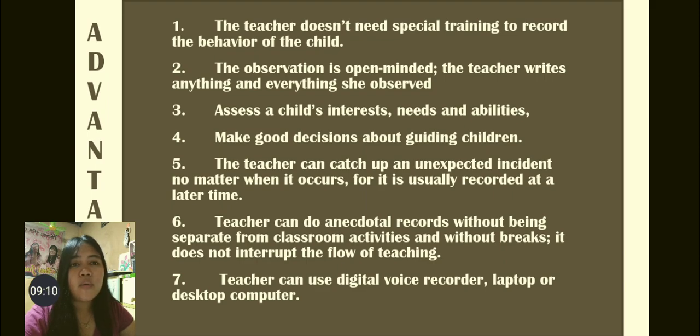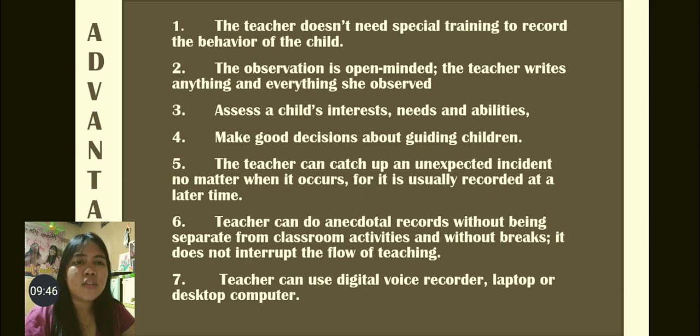So when you are recording or getting the data, you can catch those things you don't expect in the result of your observation. So you can also write those, and if it is going to help your observation, it doesn't matter at all if it appeals to your observation.